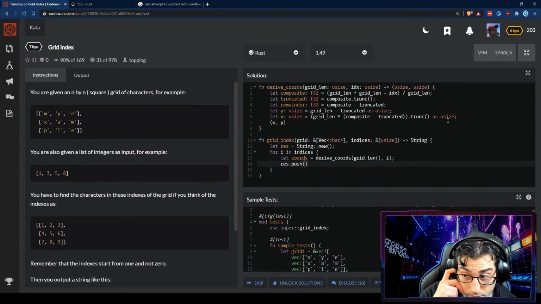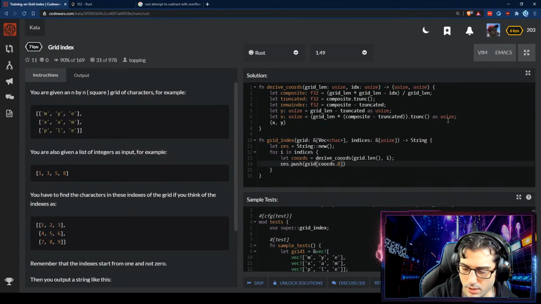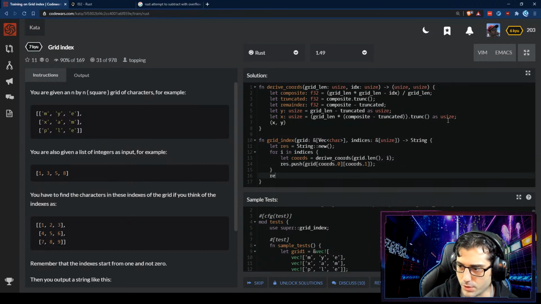We're gonna get grid, and we're gonna index it this way: coords dot 0, and then coords dot 1, right? Because they're nested lists, or nested vectors. And return res.